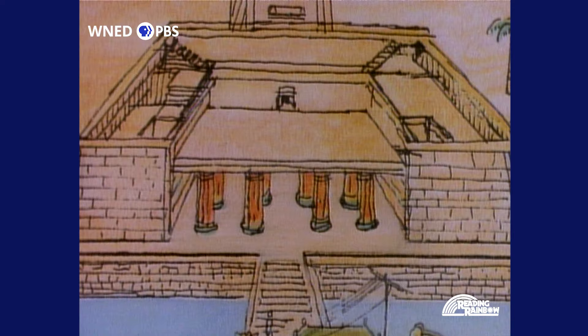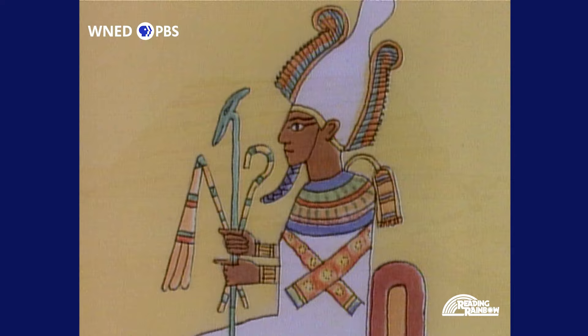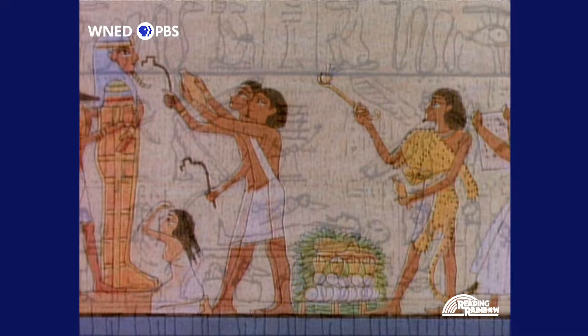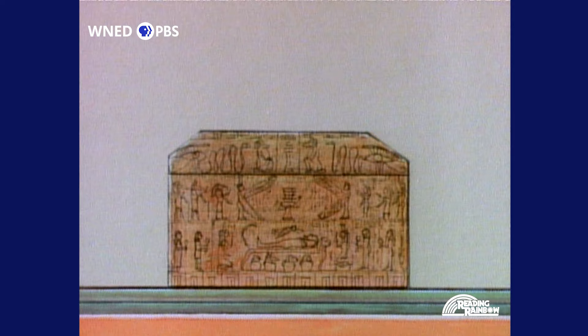Pharaohs, or Egyptian kings, had pyramids built for themselves. Pyramids were huge stone monuments, magnificently carved and painted. When the funeral procession came to rest at the tomb, the mummy was put into the sarcophagus, which was covered with a heavy stone lid. The entrance to the tomb was sealed up with a wall of stone slabs. At last, the mummy was in its eternal resting place.